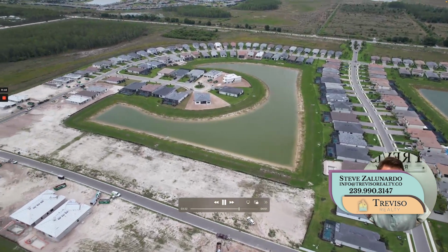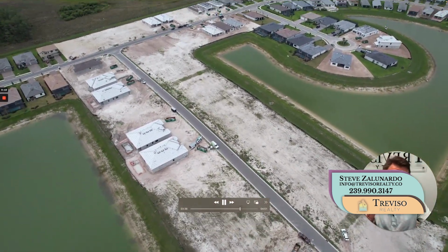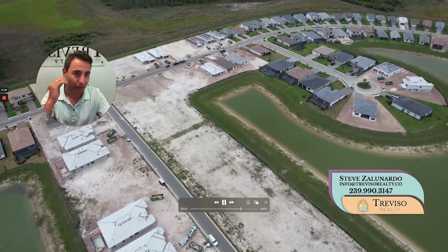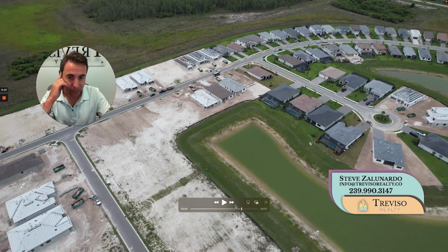Yeah, this is our house. We're still waiting on a few things. The roof tile's been a little bit of a pain because it was ordered 8 months ago and it still hasn't arrived. So that's kind of holding down the production. They need to weigh down the roofing itself.